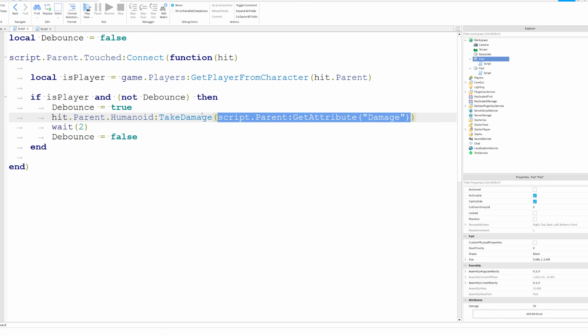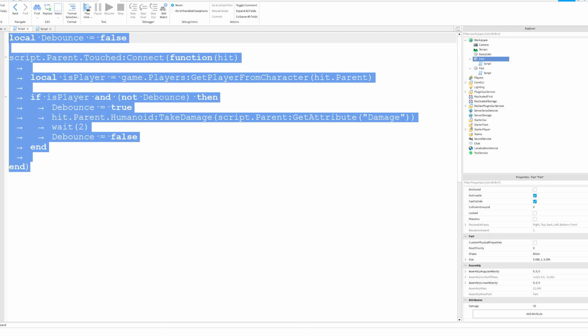Really, really useful. You won't have to keep using values or variables for the amount of damage that you need to do for certain parts. There's loads of other use cases for this. You don't have to just use it for damage. You can do things such as the amount of XP or coins that you might get if you have a certain backpack or clicker enabled. If you had a simulator, for example, where you got loads of different backpacks or tools that you can use, you can have attributes for each specific model. That's really useful.